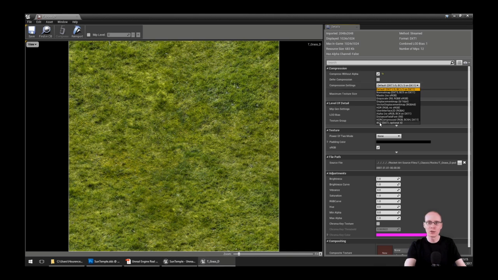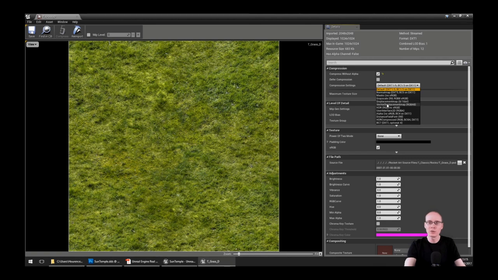You got BC 7 here, which gives the best possible quality. You also have uncompressed ones. The ones that say RGB 8 or similar are usually uncompressed, so be careful with this. The names here are not the best, I personally think, so be careful and properly read up on what this all means. Grayscale, for example, is often much bigger in size than a compressed texture. Grayscale is basically uncompressed, so it might sound as if it's better, but it's not. So properly read into it.